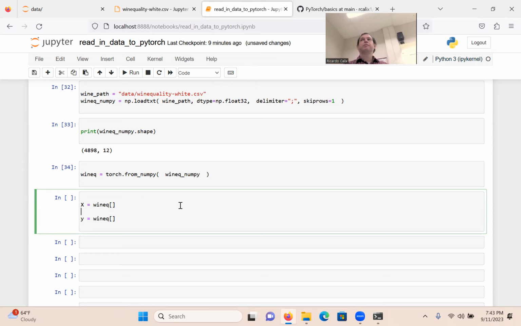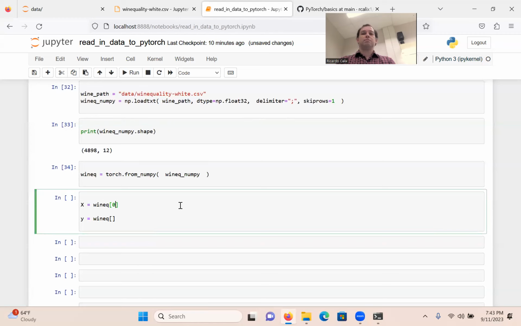Square brackets. All right, so now, what are the values here? For the first one, 0. For X here? Yeah.